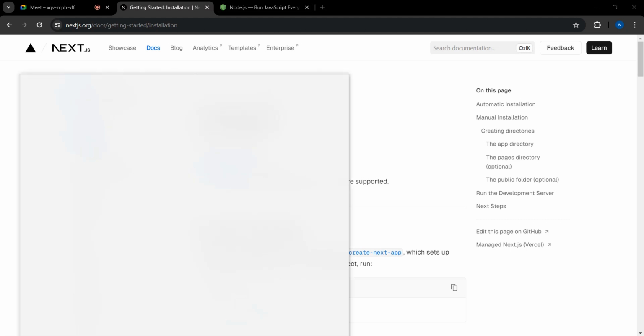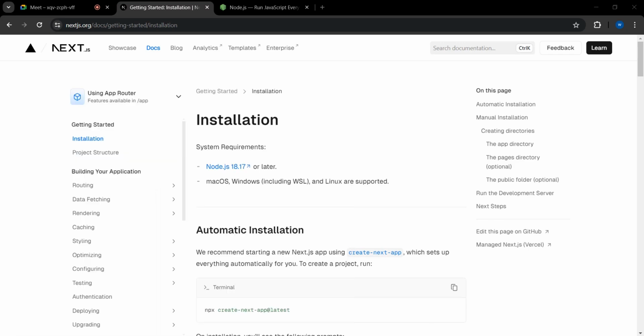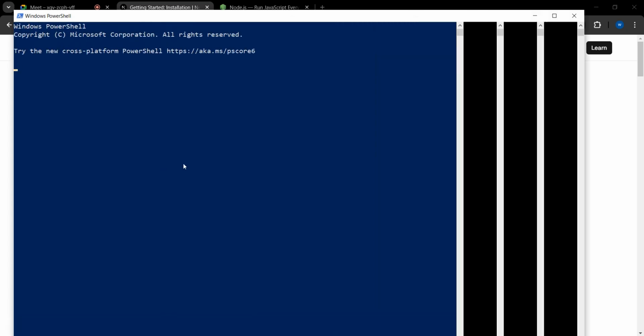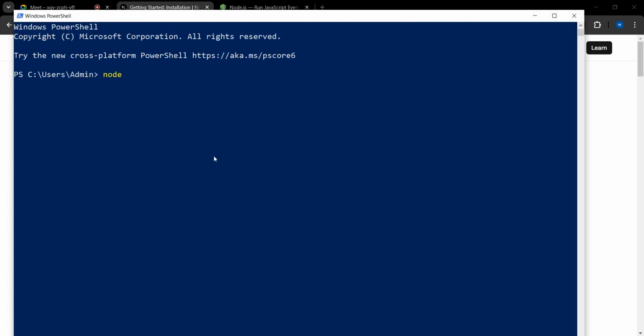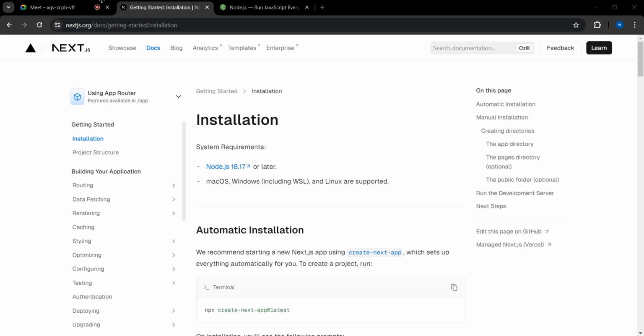At any point of time, if you want to check which version you have got, go to command prompt or PowerShell and write node -v, or node --version, and it will tell you what version you have got in your system. Like I have 20.12.1, so if I write node --version, it tells me what version I have. So I have almost the most recent one. They keep on releasing new stuff, but yeah, almost new, right?